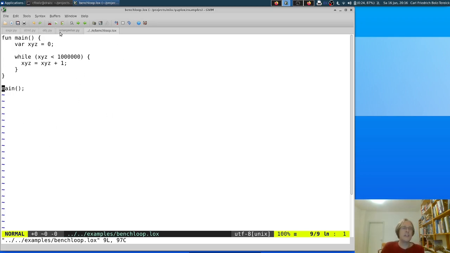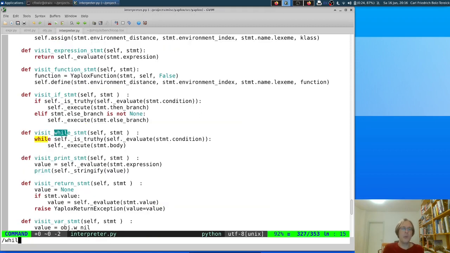For example, let's look at the while loop. The visit while statement has a while loop inside, of course. It implements the while loop by using a while loop, and what it does is it says evaluate the condition, and as long as that is truthy, execute the body.